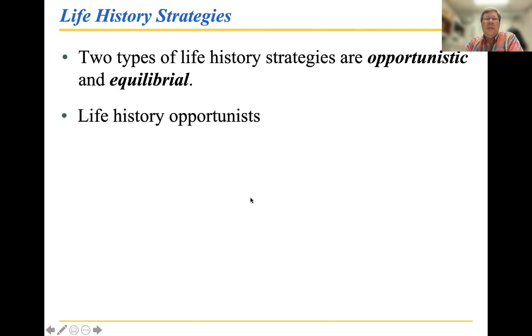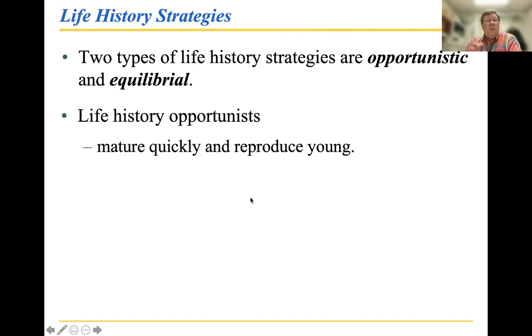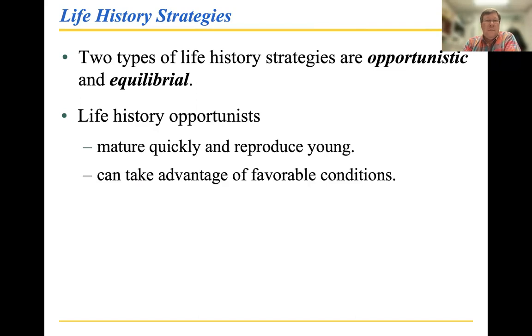Opportunistic life history is an individual that matures very quickly and reproduces young. So in terms of survival and reproduction, these are organisms that are not necessarily surviving very well. Maybe it's the type of organism it is, maybe it's just because of threats from predation, whatever it is, they have to mature quickly in order to reproduce. If they don't mature quickly, then they might never get the chance to reproduce. So it is a different strategy from some others.